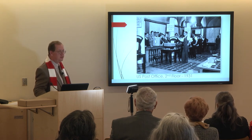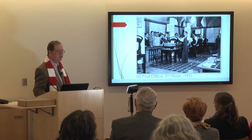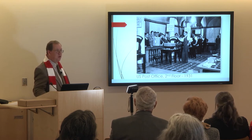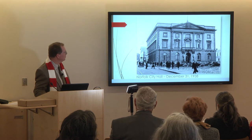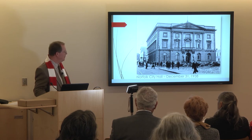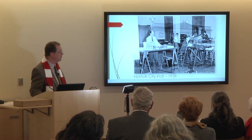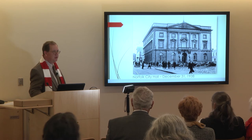Back to our building — the post office and U.S. courthouse were still using it up until about 1934, when the new courthouse building at 600 Granby Street, now the Walter P. Hoffman Courthouse, was completed and all the federal offices moved there. Here's a photograph from 1931, taken on the second floor where the Sargent Memorial Collection is now, showing them weighing packages for Christmas. The city had an opportunity to purchase the existing courthouse in 1937, and the following year it opened as the new City Hall. This is a photograph taken on New Year's Eve 1938 after City Hall had moved in. They had recently torn down a hotel building on that corner, where the Hampton Roads Sanitation building was later built in the 1950s.